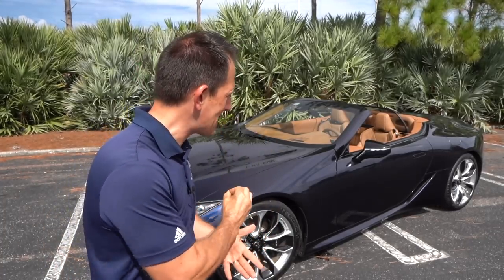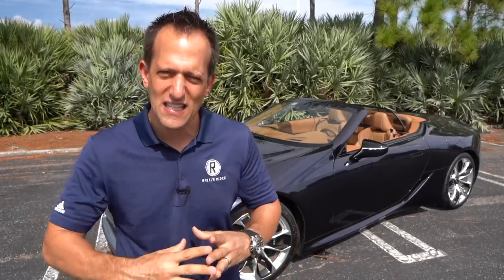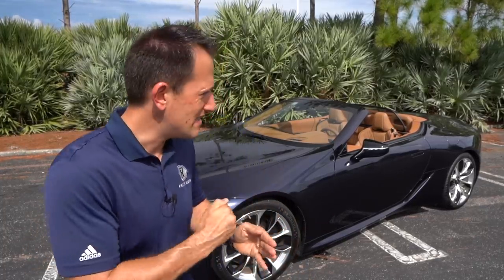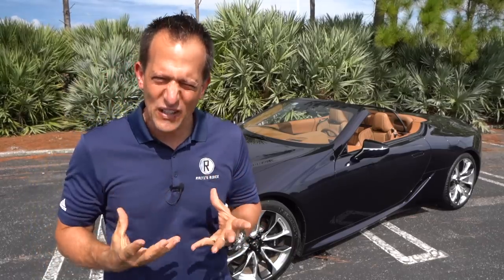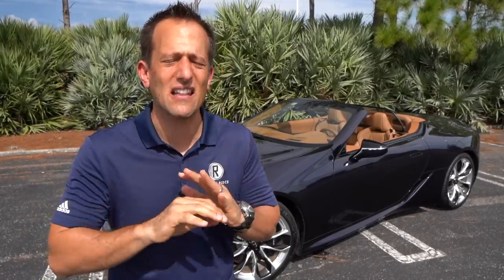I really think there's not many other cars where you could remove the top and even make it sexier, because this Nightfall Mica colored Lexus LC500 really just has this perfect, beautiful shape — nice long hood, 5-liter V8 power, and a luxurious experience that's like second to none on the interior. Let's find out if this is the ultimate luxury GT sports car ever produced, especially in a drop-top version.